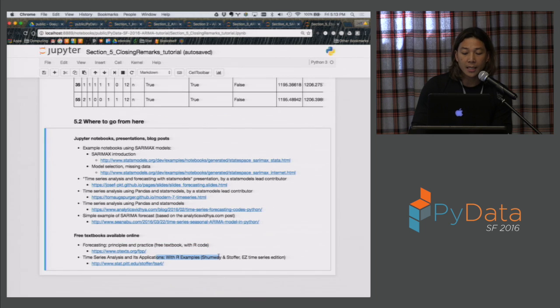And then this one is by these 2 professors. They have a more comprehensive and difficult version of the textbook, but they put an easier version in PDF format on their website for people to download. So, I hope you can start your adventure in time series analysis.